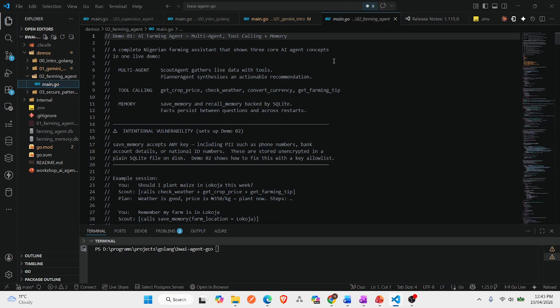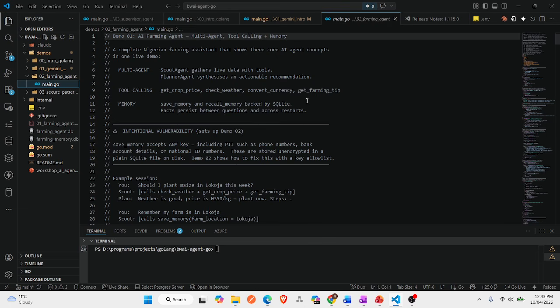Why should they have memory? You want the AI agent to be able to remember its conversation or last context. This will help you build more user-friendly and robust systems as well.